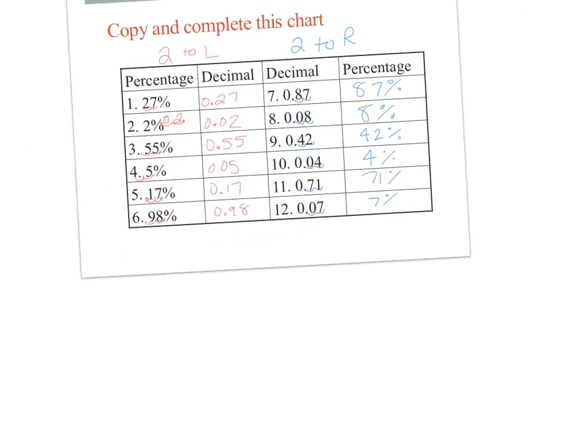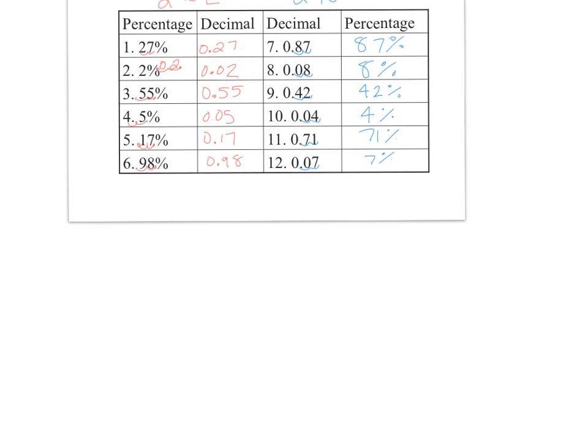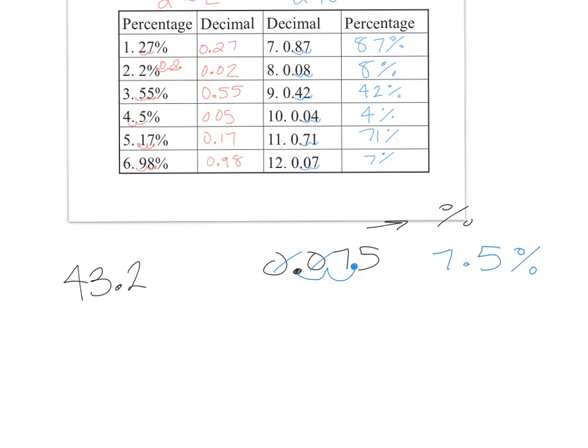Make sure you also keep in mind the idea of having a decimal percent. For example, if I asked you to change 0.075, which is a decimal, into a percent, you would move your decimal point 2 to the right, and you would now have, the zeros are extra, 7.5%. Similarly, if I had something such as 43.21%, and I asked you to change it to a decimal, you would move it 2 to the left, and you would have 0.4321 with a 0 there.